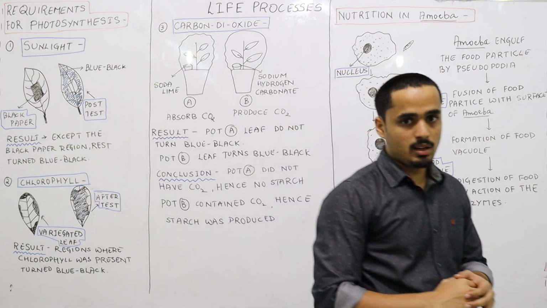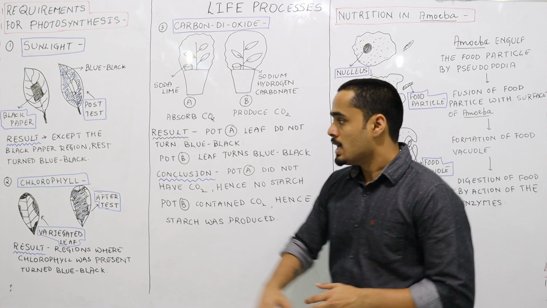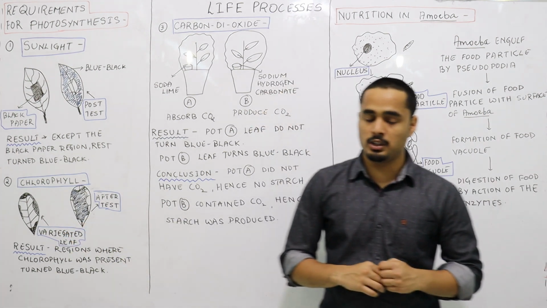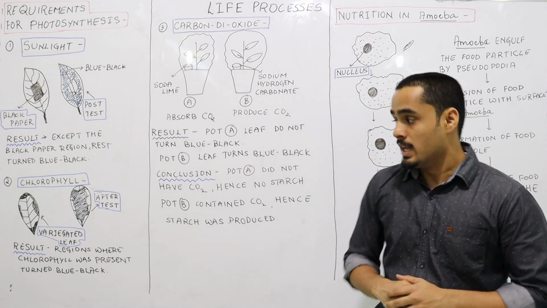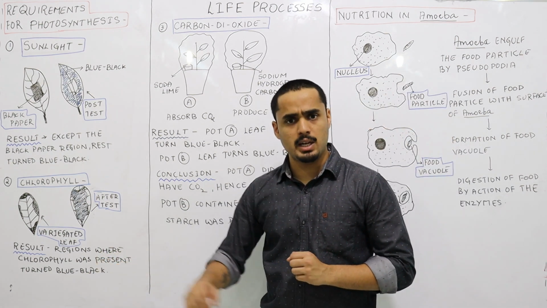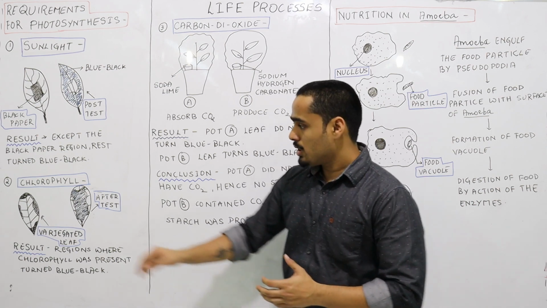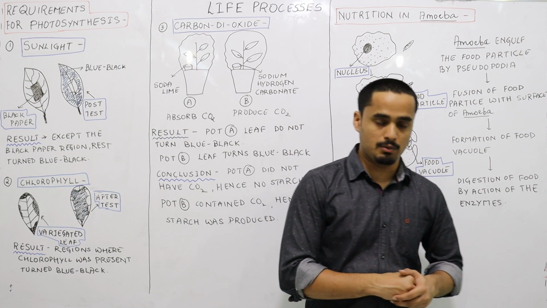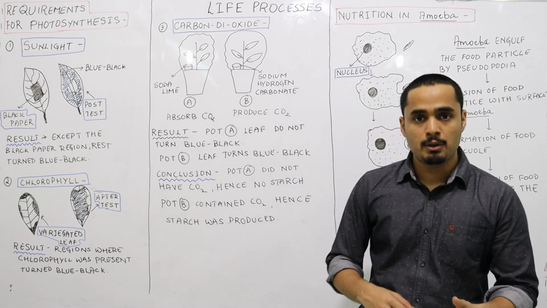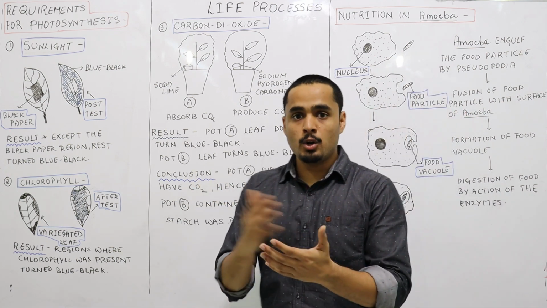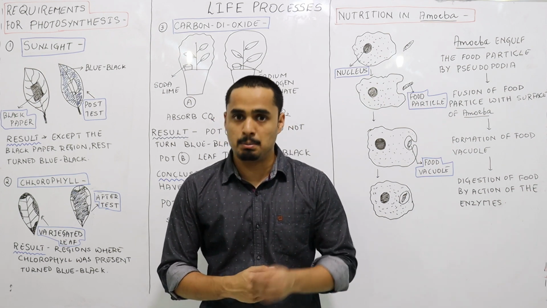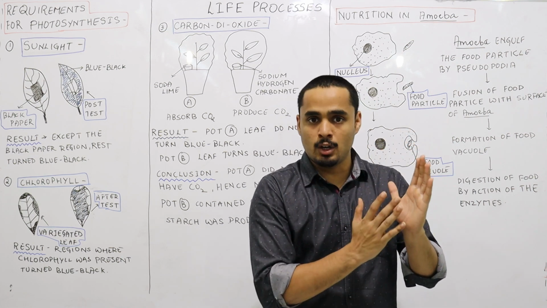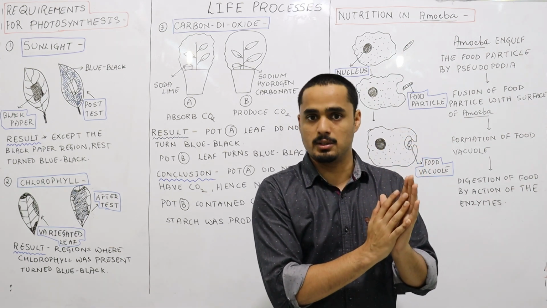Now, the second thing that was done by the scientists is chlorophyll. How did they prove that chlorophyll was a requirement for photosynthesis? This is a very simple activity. They took a special leaf called a variegated leaf. What is a variegated leaf? A variegated leaf is any leaf which lacks chlorophyll in some regions. For example, crotons. In a croton leaf, you find chlorophyll only in patches. You don't find chlorophyll throughout the region.